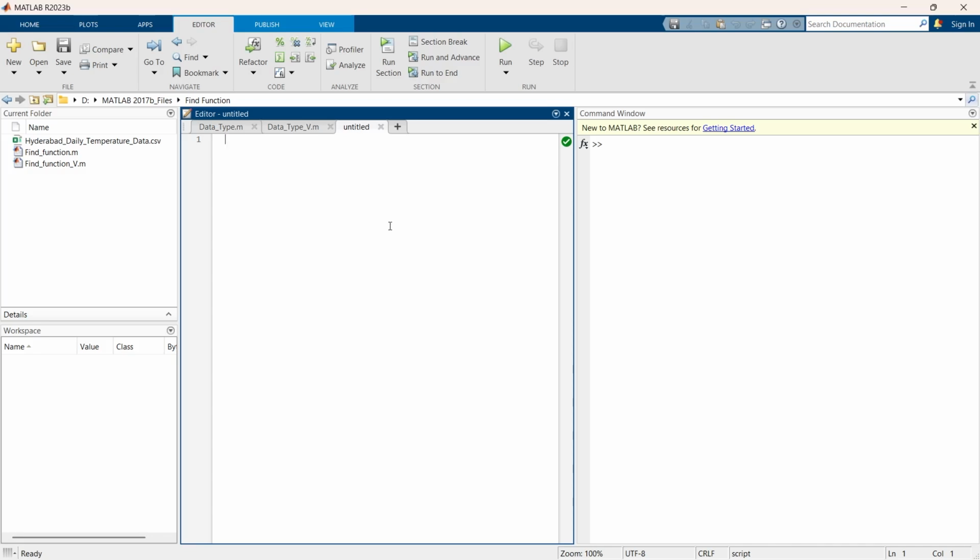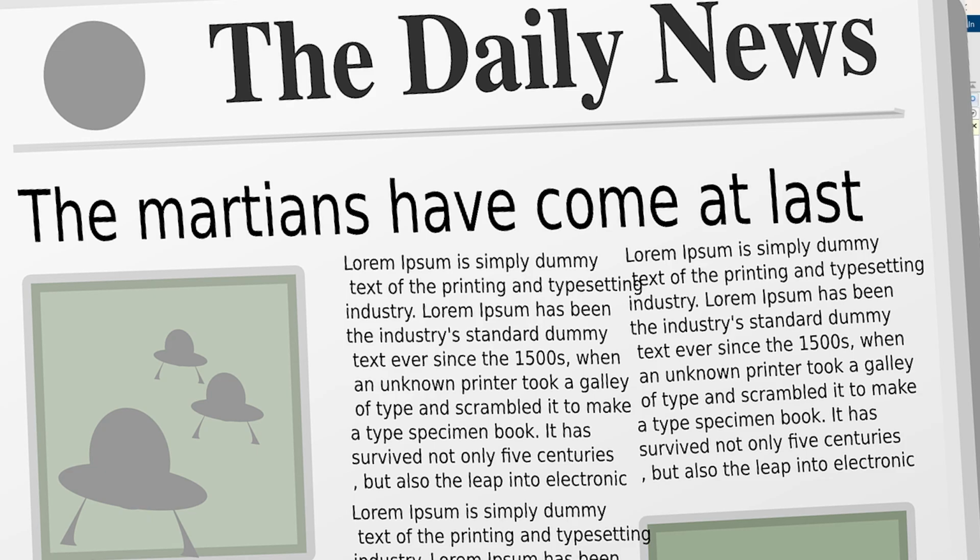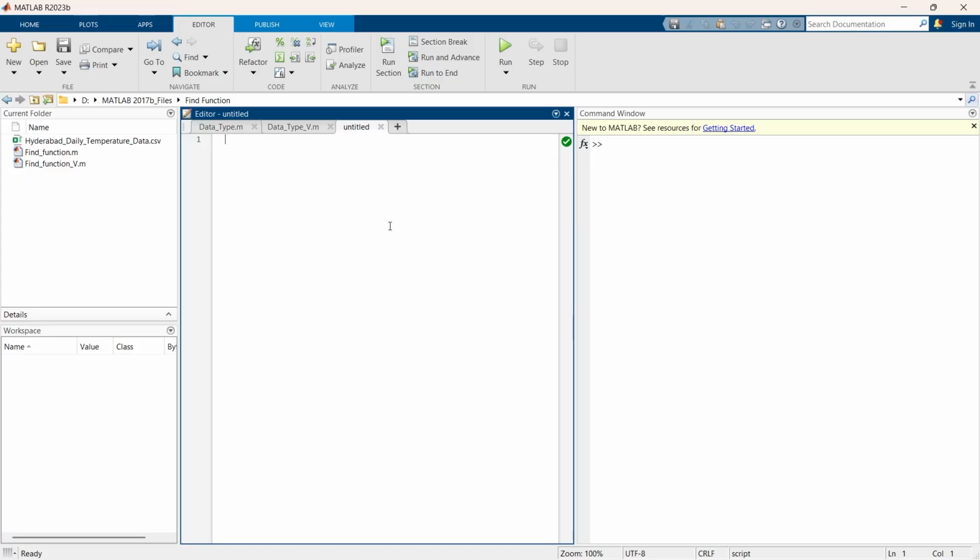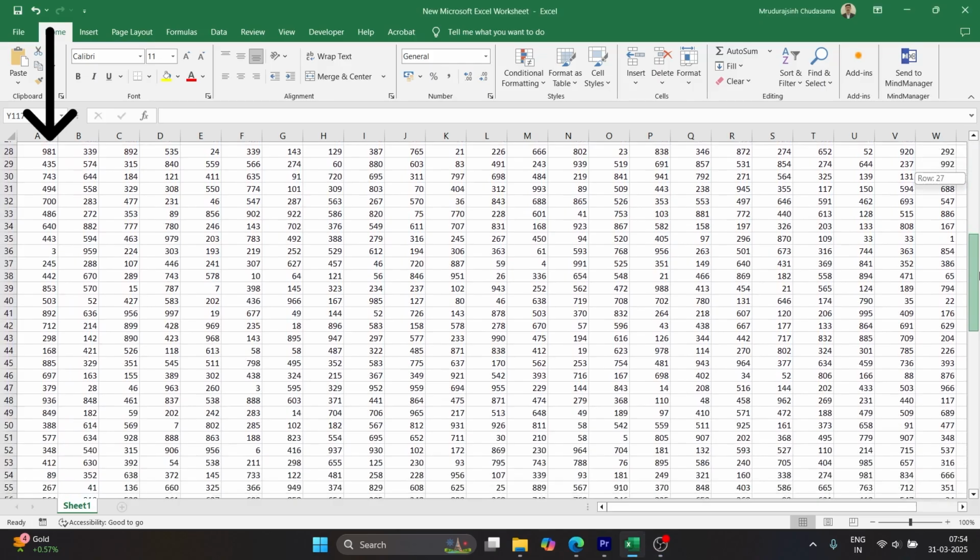Just think of it like this. You are reading a newspaper. How do you read it? You read down the first row till the end, and then you jump to the next row till the end. That's exactly how MATLAB does not work. MATLAB reads matrices in column major order. That means it reads down the first column, then moves to the second column, reading from top to bottom.